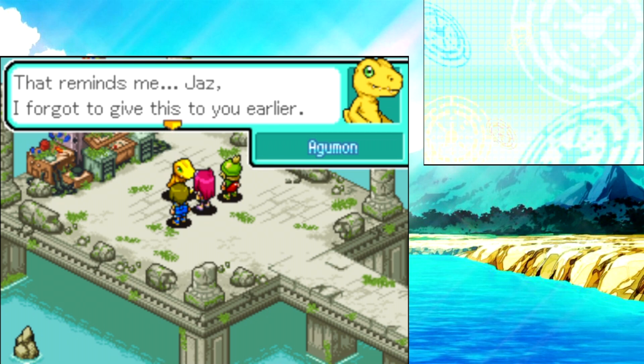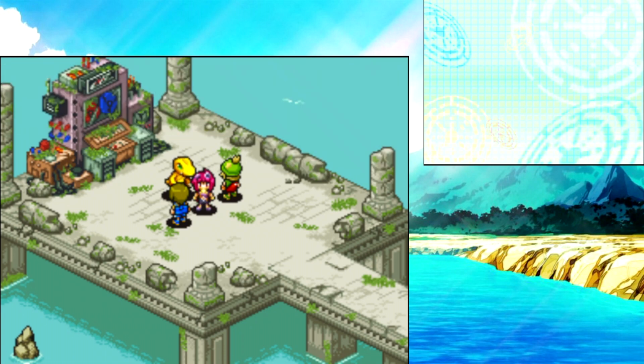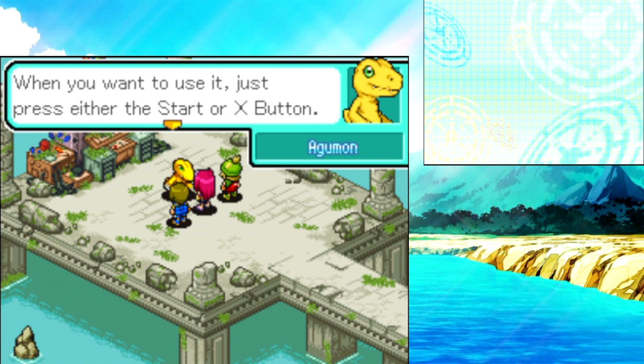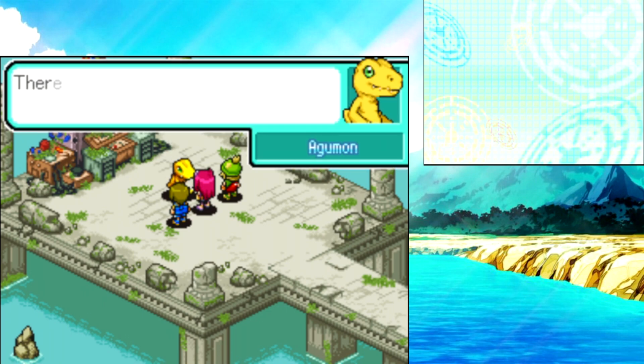That reminds me. Jazz, I forgot to give this to you earlier. It's a symbol of you becoming a tamer. It's called a Digivice. Yay, I got the data link or whatever, or the Digiburst. Obtain the key item, Digivice. When you want to use it, just either press Start or the X button. Once the Digivice starts up, you'll see the menu screen.